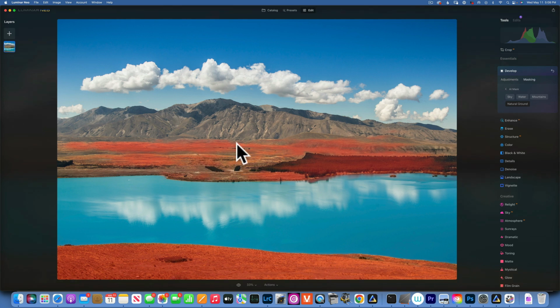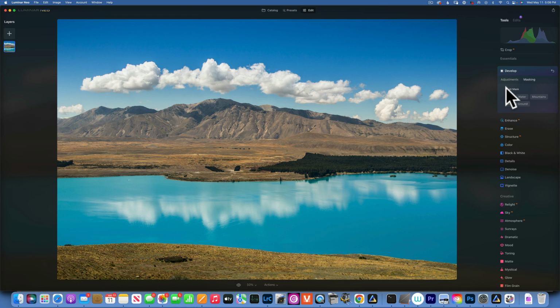And he kind of missed some parts in here too. So now we know exactly what he found in the image, and that's what I like to do before I even start editing any of my images. I want to see what the AI finds, because I can use those masks in my edits. What do I mean by that? Well, let's see. I will show you a cool little trick.